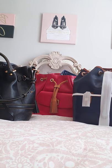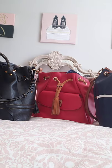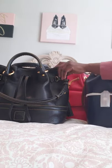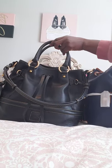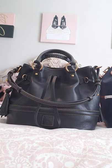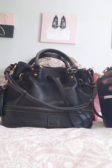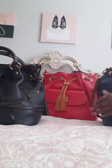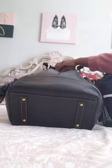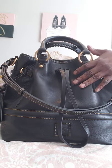I just want to let everyone know I have ordered three hobos — actually four. I had ordered the Buckley hobo twice because the first time it had some graininess in it, but I rubbed it out. I took the best of the two that I ordered and sent the other one back. I've already done a review on the Buckley, which is this beautiful black Florentine leather Buckley bag.